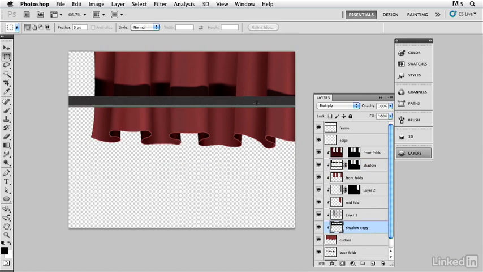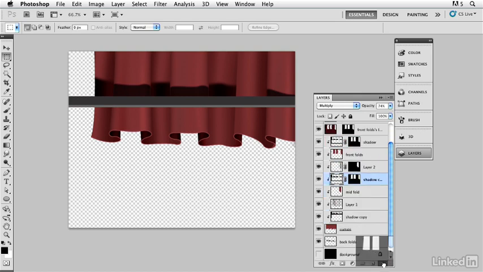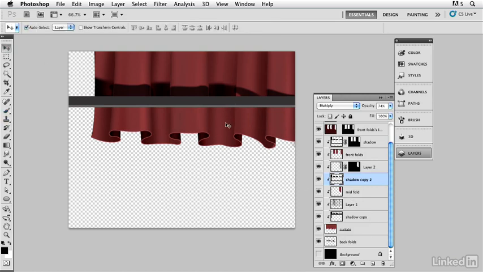Now this one needs that same effect. So what I'm going to do is I'm going to duplicate the shadow one more time here. Just duplicate this one more time. And this one we're going to put in front of that one fold right there. Now we're going to dump its mask because we want it to have its own little effect there. So this one we're going to have to really play around with. So I'm going to move it up a little more. Let's go in there, move that one up because we wanted to have this nice little sweep back here.